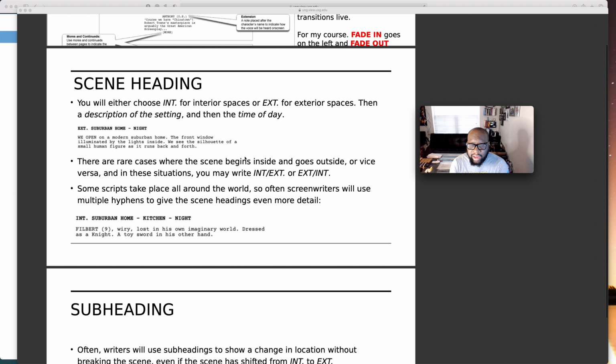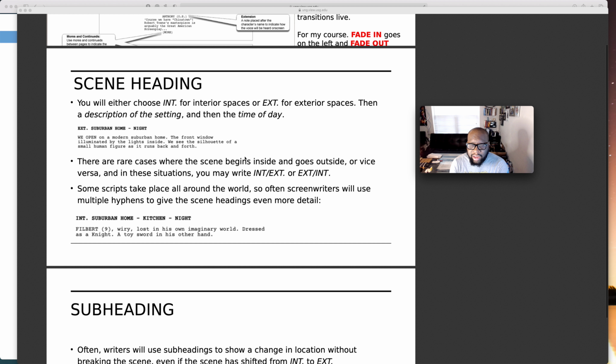That is perfectly fine. Why so, ladies and gentlemen? Because you can be inside of a car outside, okay? So if you're not really sure what you want to do for that one, I can understand if you put INT and EXT. But you cannot put INT/EXT if you're sitting in your bedroom, ladies and gentlemen, or you're sitting in the classroom because you're clearly inside. So that will clearly be an INT, ladies and gentlemen.